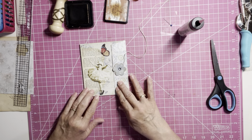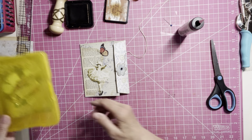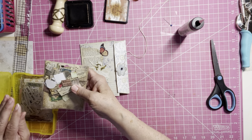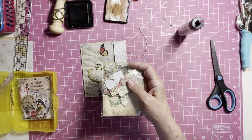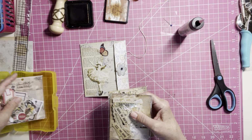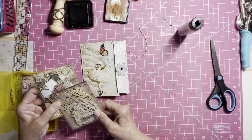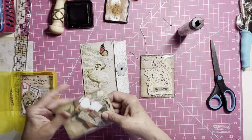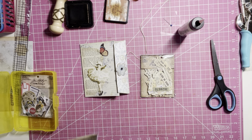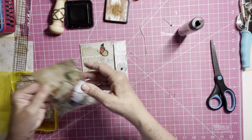Okay, maybe a little tag right here, just to finish it off. I got these from, look at those little butterflies I had in there. Cute little butterflies. Didn't even know I had them. I got these from Amazon. These are Tim Holtz Ephemera Pack Snippets. Ephemera Pack Eclectic Collection, which is what I'm going to get into.